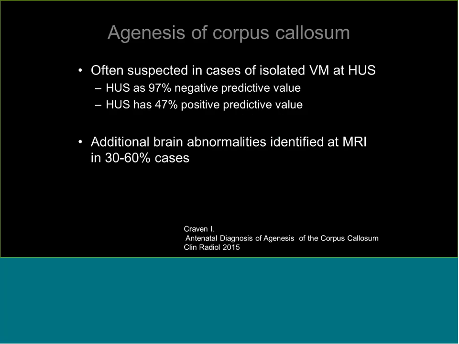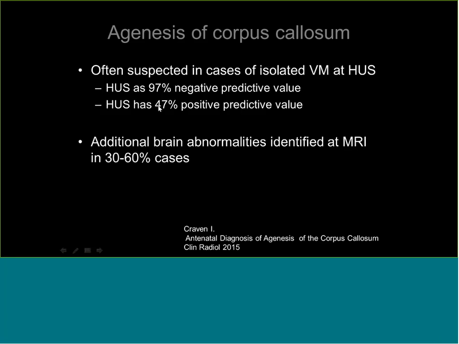Agenesis of corpus callosum is one of the most common reasons for referral that we get, or suspected agenesis. There's an interesting paper by this author Craven that's referenced at the bottom in Clinical Radiology of this year, where they looked at over, I think it was 1,000 cases, fetuses that had ultrasounds, and these were, I think, level 2 ultrasounds, so not the top level, but pretty good ultrasounds. And what they figured out is that head ultrasound has a 97% negative predictive value, which means that when ultrasound says there's a corpus callosum, there's almost always a corpus callosum. It's very, very rare, and I'm sure in better hands it's probably 100%. If the ultrasonographer says there's a corpus callosum, it's there.